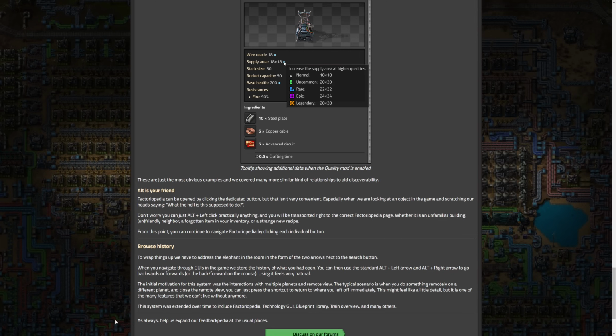So they end this off by saying this system was extended over time to include Factoriopedia, Technology GUI, Blueprint Library, Train Overview, and many others. So they basically are just referencing this up here, where the initial motivation for this system was the interaction with multiple planets and such. The typical scenario is when you do something remotely on a different planet and close the remote view, you can press the shortcut to return to where you left off immediately. So that's just in regards to the hotkeys.